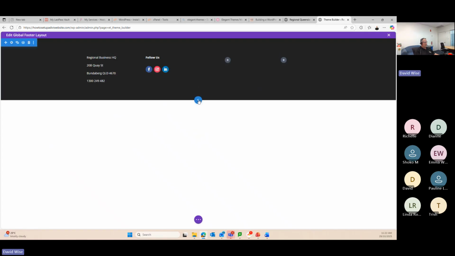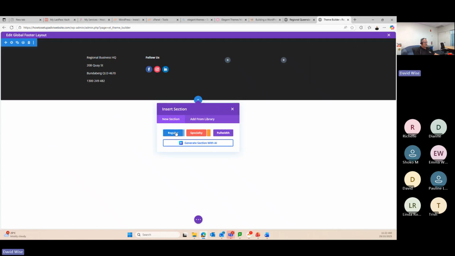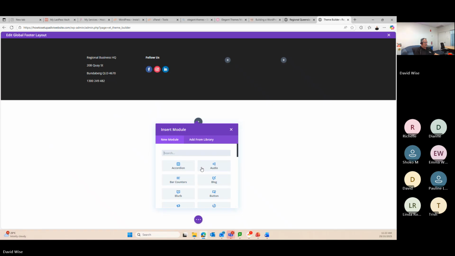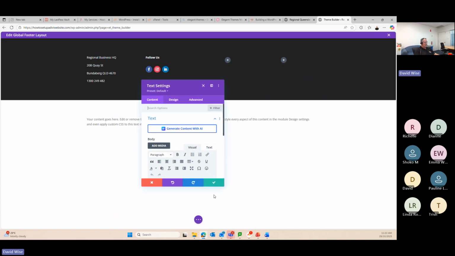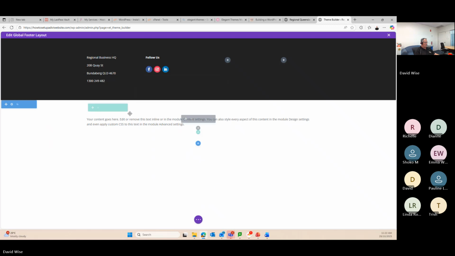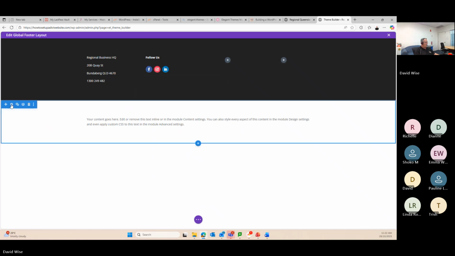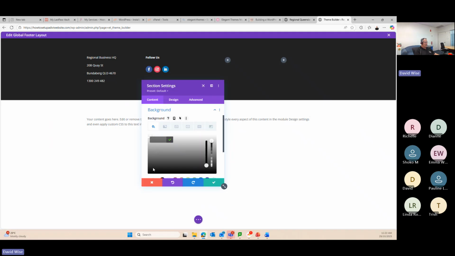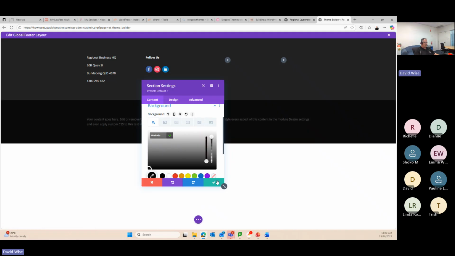What I'm going to do is just add another section there. Add a text module. I'm going to actually make this section full black.